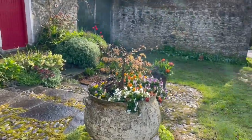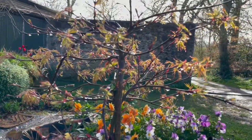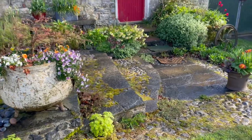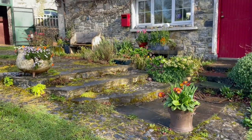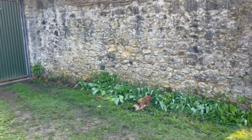We had torrential rain earlier, and there's jewels. Look at that, the jewels on this little Japanese maple. Anyway, I think everything is looking really good, but that's how I naturalize tulips into the garden and other places. So there you go.